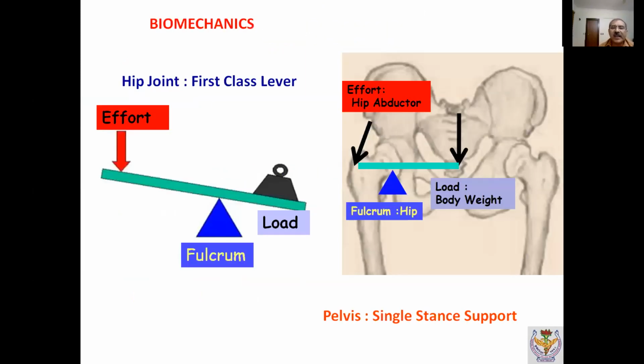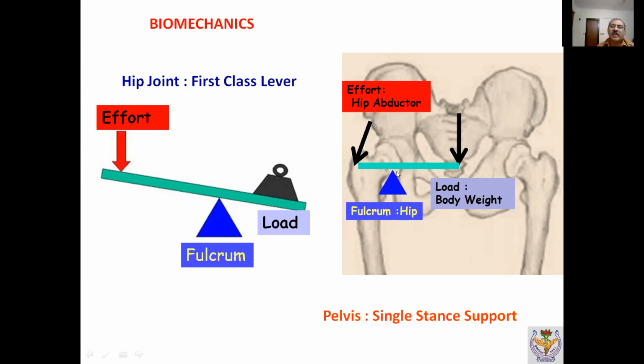If you look at the biomechanics to understand hip pathologies and gait, the biomechanics is taken from the physics levers. The first class lever is where the fulcrum is in between. So the load here is the body weight. And to make this balance, the body weight and the body weight lever arm, this product has to balance with the abductor effort, which is created by the forces of the abductor muscles, so abductor lever arm. So when the body weight lever arm and the abductor lever arm match, then on a single limb stance the body is balanced and doesn't lurch anywhere, right?